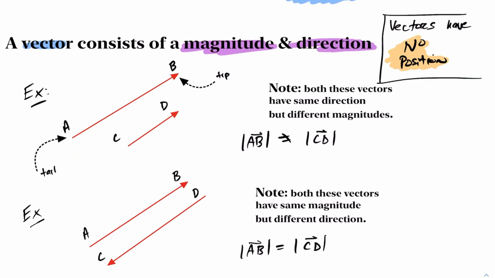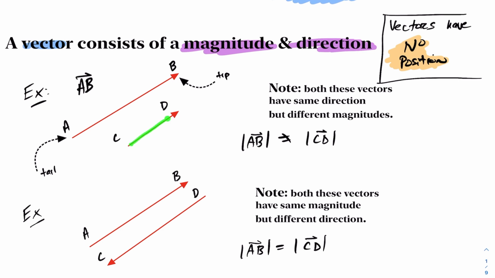When you write a vector, the start of the vector is known as the tail, and the endpoint of the vector, in this case labeled B, is known as the tip. So vectors start at the tail and go to their tip. In this situation, this vector that I've drawn would be referred to as vector AB. We also put a vector symbol at the top to represent a vector. At times this will be omitted, but it is always assumed to be a vector.